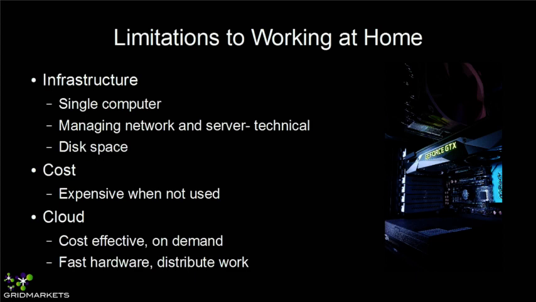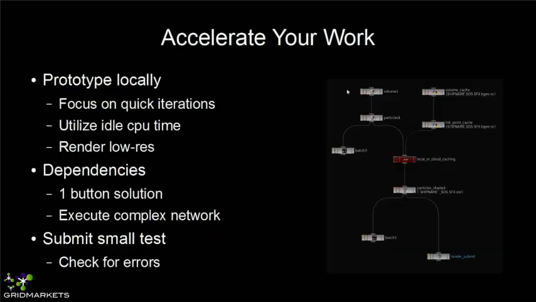So again, I've really enjoyed having a GridMarkets type workflow where you can just set up your scene in Houdini, work natively, send it to the cloud, and pretty quickly you'll get a result back and don't have to worry about all the technical stuff. It's handled for you. And this is the ROP setup that I've been using. Using dependencies with GridMarkets is really helpful in that you can do all your steps automatically, keep all your really heavy data out in the cloud, not at home, and then just get your images back. I was able to work from my laptop and my tethered cell phone to do all that rendering. I didn't need workstations or anything else, so you can be really flexible where you're at and how you do it. It's a very nice workflow.